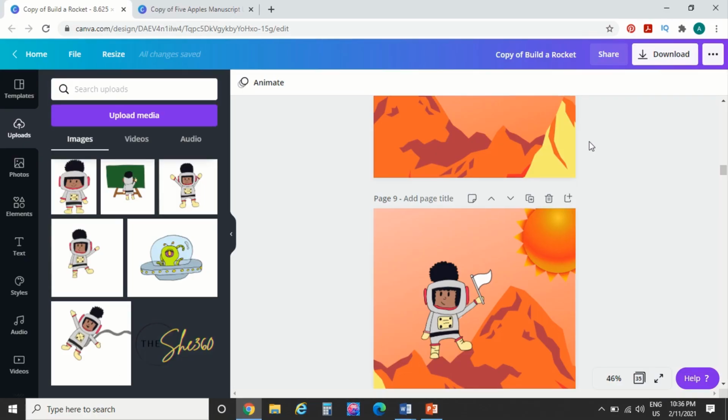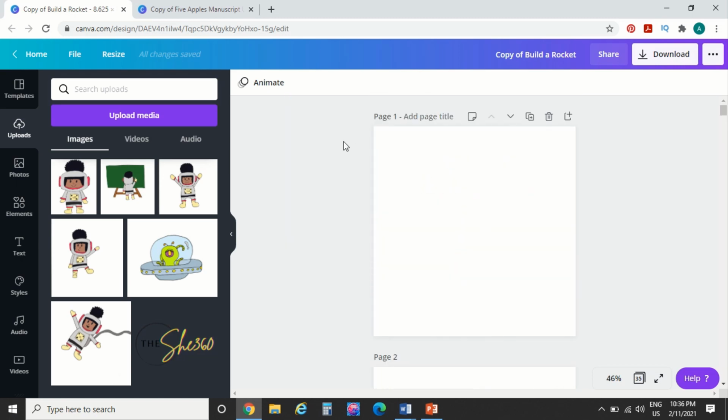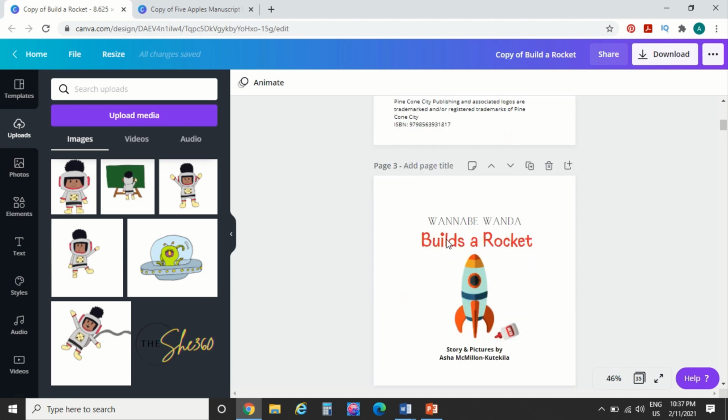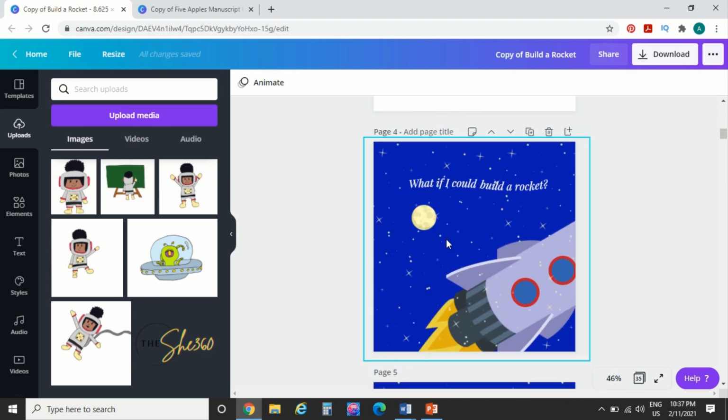Enjoy! All right, guys, we're just going to jump right into Canva. This is the software that we're going to be using to create our book. Now, I have 2 options of how you can illustrate your stories. You can either have one particular drawing. I have a couple of little drawings that I was able to create on my own with my limited skills, but the rest of it will be done with the Canva options. After we do this one, I will show you a way to do it where you absolutely have to draw nothing. Zero, zilch, nada.